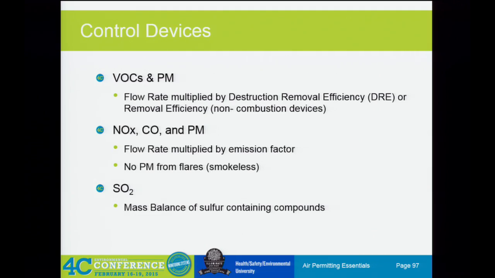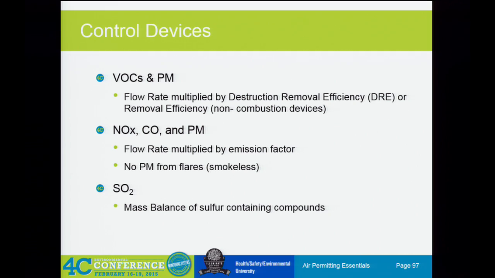Okay, so control devices. These streams that we're talking about, you can calculate the mass emissions and the mass emission rates from a stream, from a reactor, from a process vessel, and they will be routed to a control device. So the actual emission rate will then be the stream that's routed from the unit to the control device, and you just multiply that by either the DRE, which is the destruction removal efficiency, or the RE, which is the removal efficiency of the control device. Like a flare is classically 98%, so you'll multiply your flow rate by 0.02, and that's the amount that got emitted as VOC.